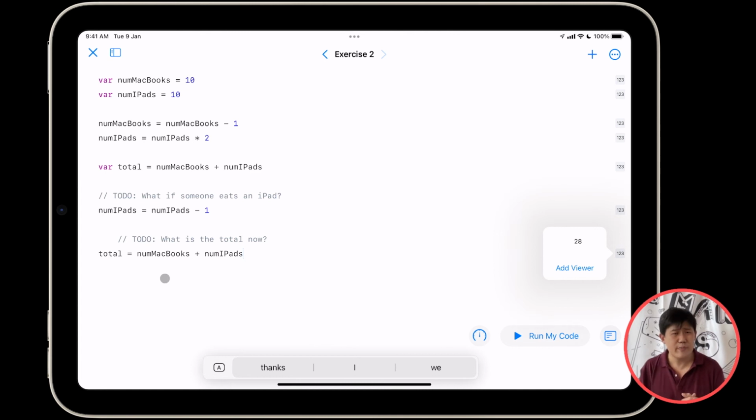Okay, so I hope that kind of makes sense. These are all some very basic operators that you can do, and these are ways to manipulate your variables and make changes to them and just work with numbers. You might be asking, what was the point of all this? Why do you have to type all this out? Well, you can also change the numbers up here, right? You can change the 10 over here into 50 and run it, and you can see how it affects all your code. And that's the reason why we use variables. We store the numbers in variables so that we can make changes to them and make decisions based on their values later on.